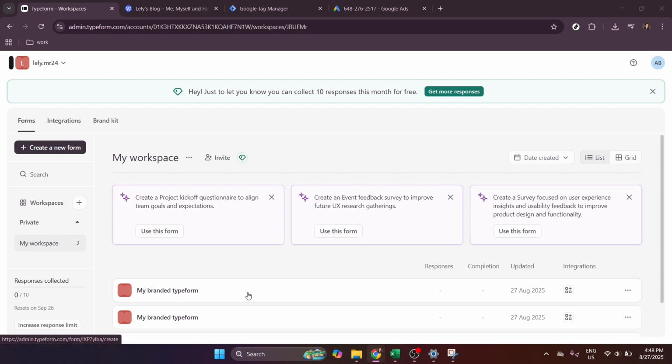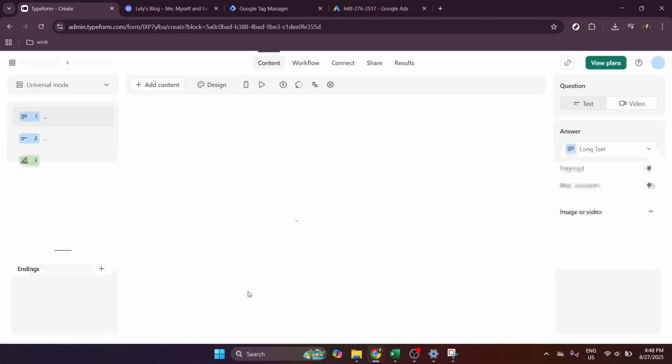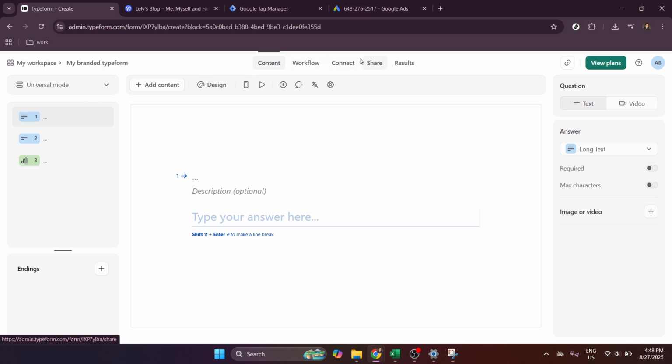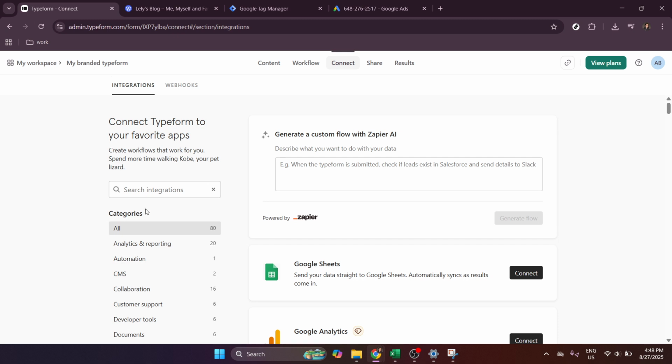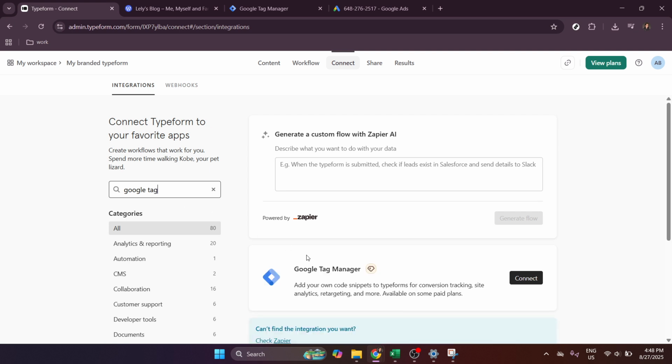Start by logging into your Typeform account. Within your dashboard, navigate to the Connect section, often housed under Integrations. Here, you'll look for the option to link with GTM. Follow the on-screen instructions to complete this setup. This process usually involves copying and pasting a container ID from GTM. Make sure to save any changes. This connection essentially allows Typeform to communicate directly with GTM, which is crucial for tracking user interactions.